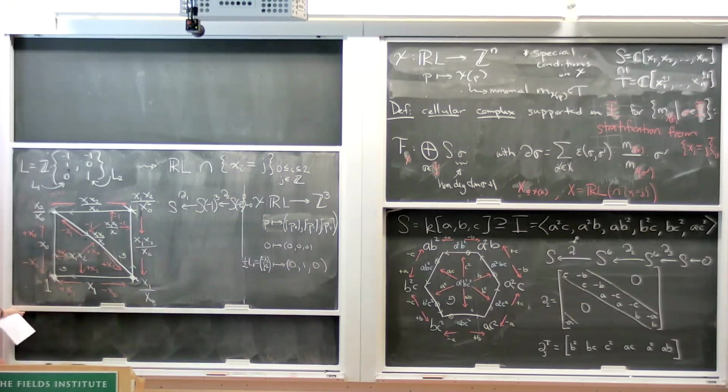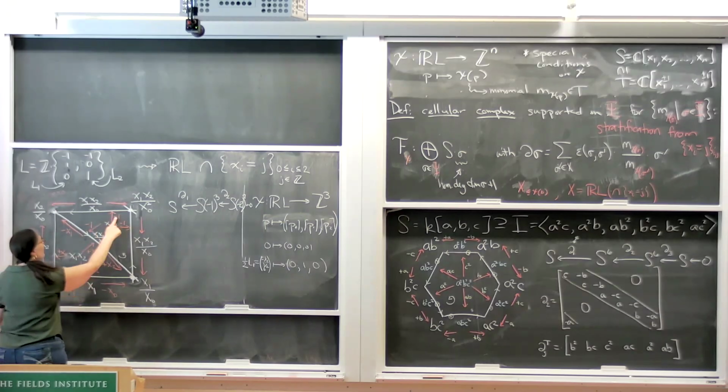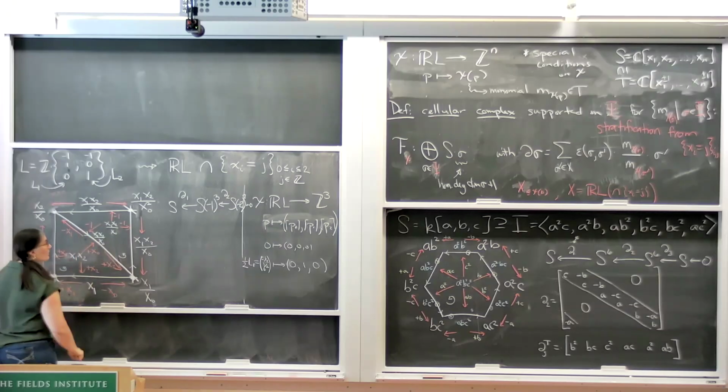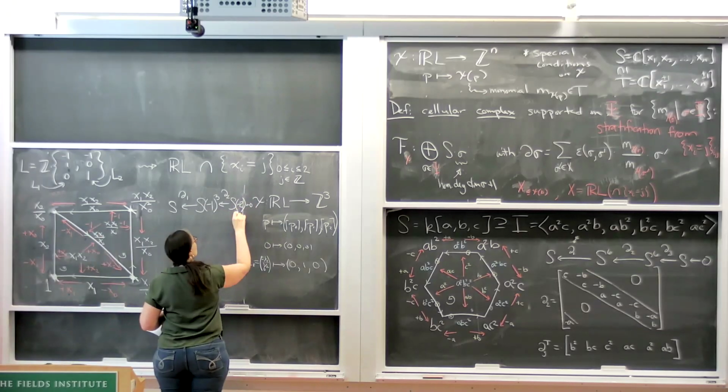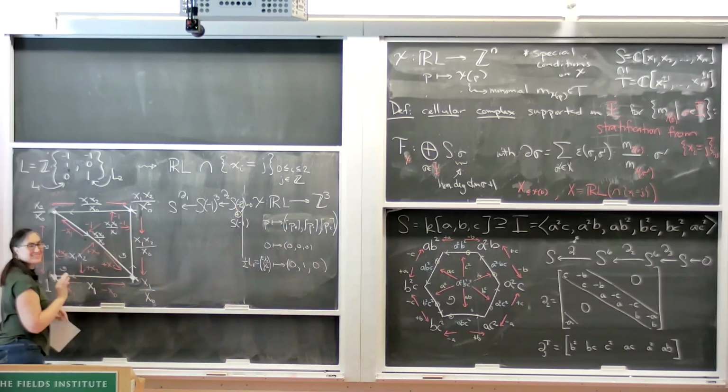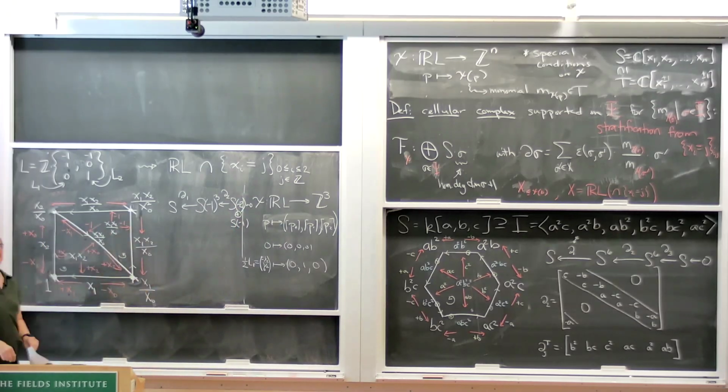Did I mess something up? Wait, where? Minus 1, minus 1, minus 1? Which one? Oh, that's right, thank you. This should be like this, right? There we go. Yes, because these are all ones. Sorry about that. It's right here. I just didn't look at my notes and I'm going fast.